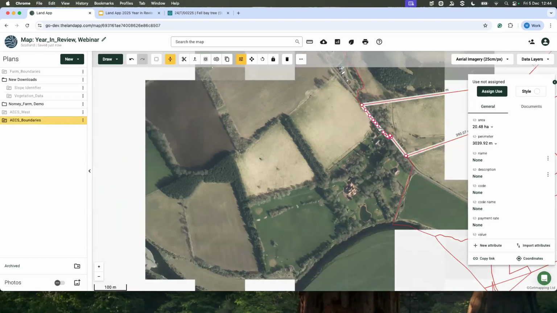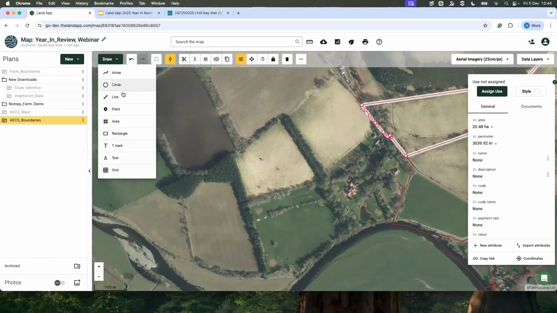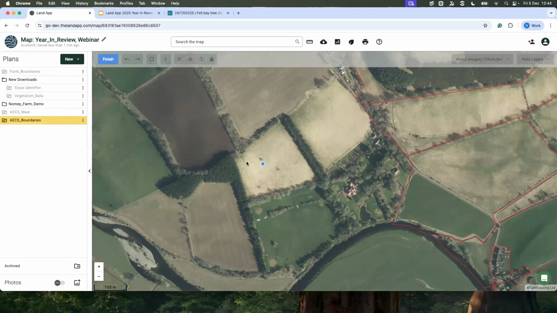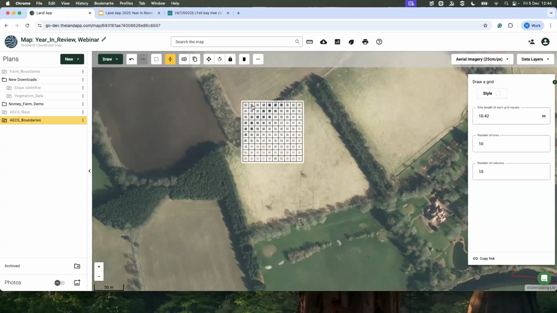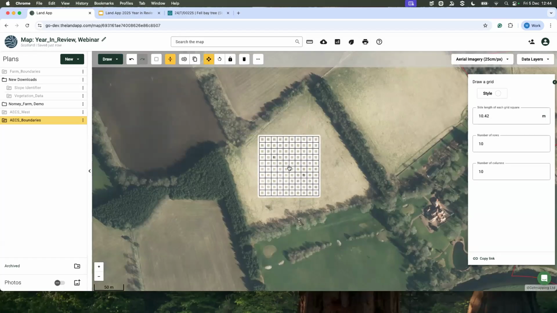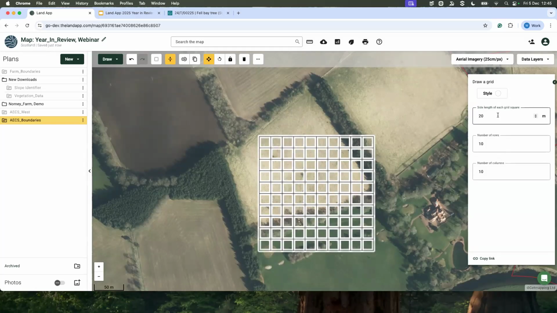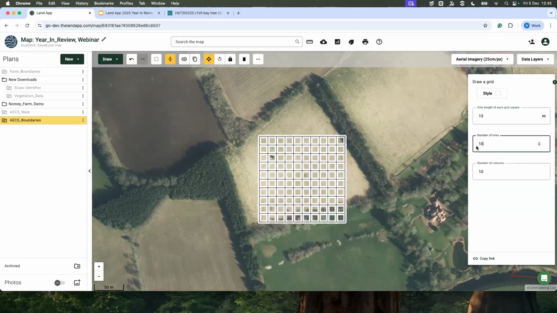So clicking on any of these and heading to the draw function. A new drawing tool is these grids. So I can now, if I want to, add grids to my map. So it's quite an easy one. You can't edit it in a way that you'd add a polygon or area. You'd add it through this way or edit it through this way. So I've got my length here. Let's just give it 20 meters, maybe a bit less, 15. And I can choose the number of rows I want to.